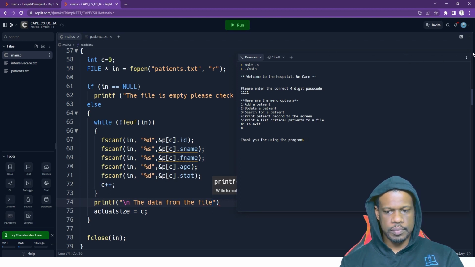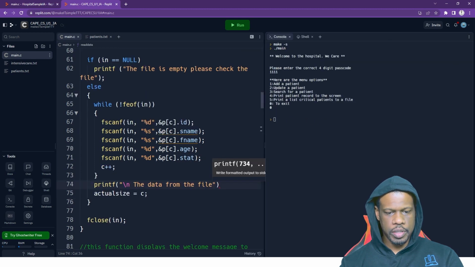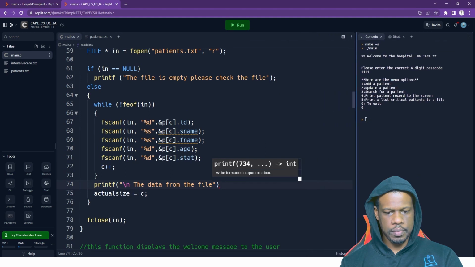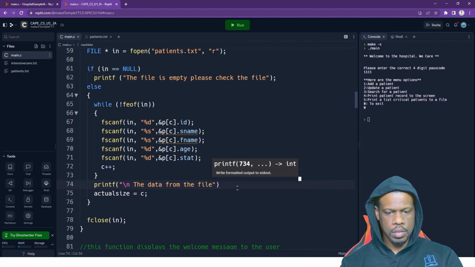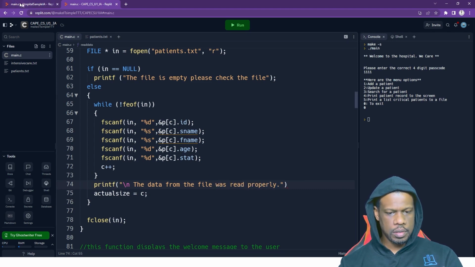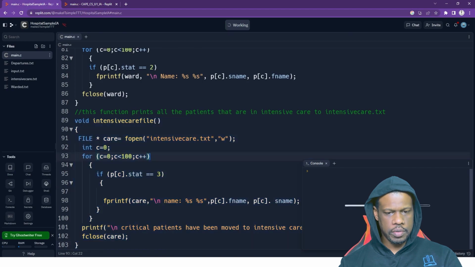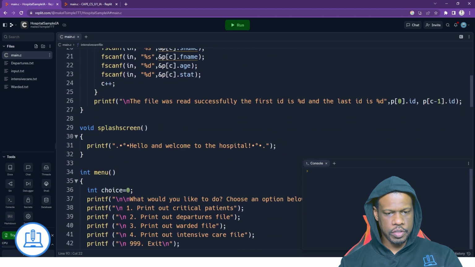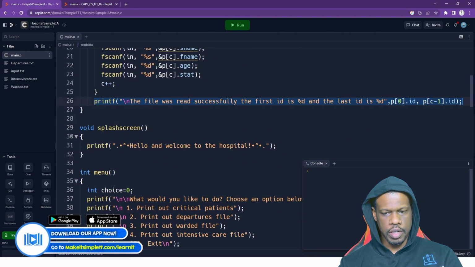Oh, I moved the printf that I had, that was proven that it printed out properly. I think I have the printf here. Did I have it? The data from the file was read properly. Okay, yeah. So I'm going to put this printf back inside.